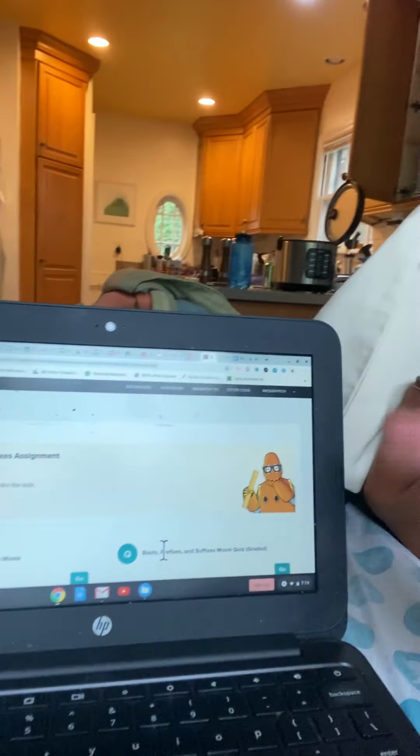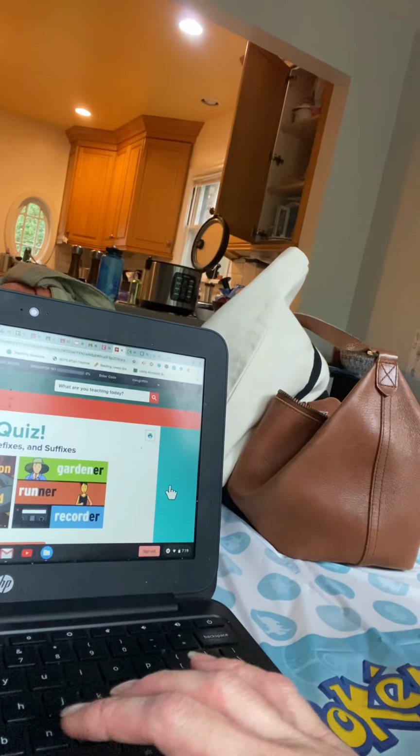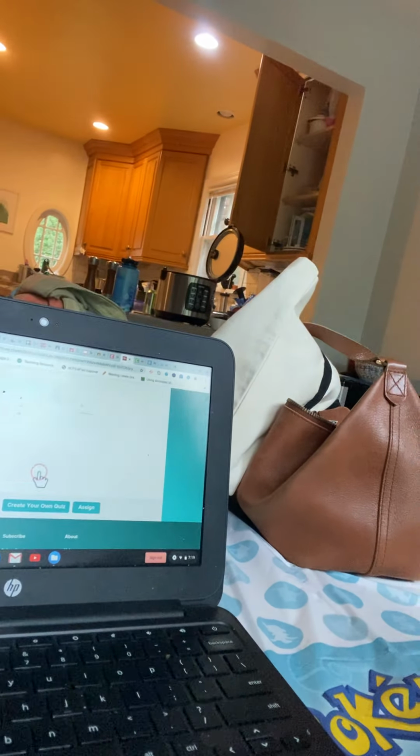You also had a Brain Pop, and you were supposed to start on your 3rd grade scrapbook, which is fun. So we're going to start with the Brain Pop, and we are going to go over just the quiz part because some of you guys didn't do this either. A lot more of you did, which made me really happy. But some of you guys, I think, got a little confused about some things. So let's go over the quiz. I'm not going to go over all of it. I'm just going to go over a couple with you just to give you an idea of what you should have been looking for. So we are going to take the quiz. We're just going to do a couple.